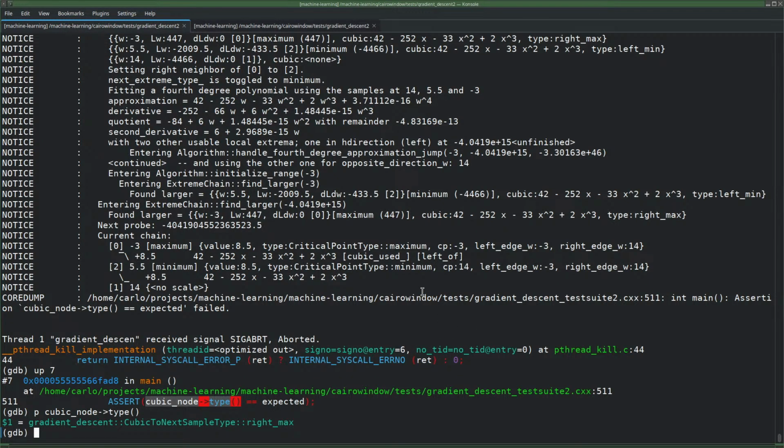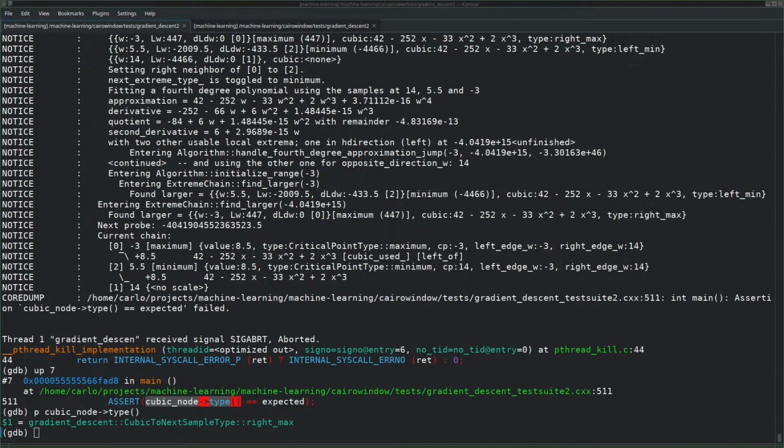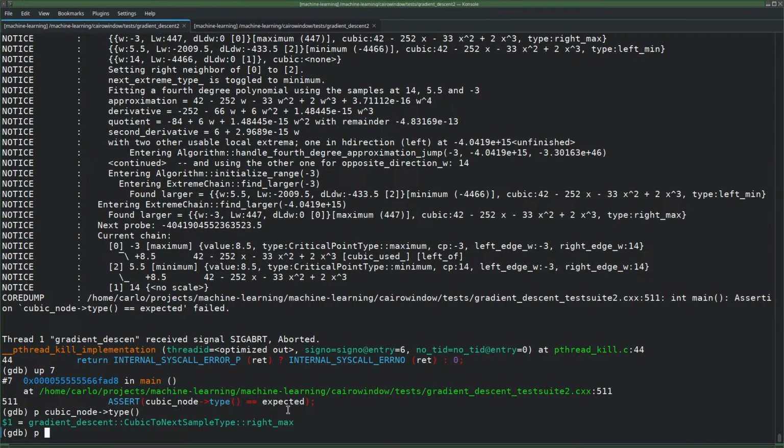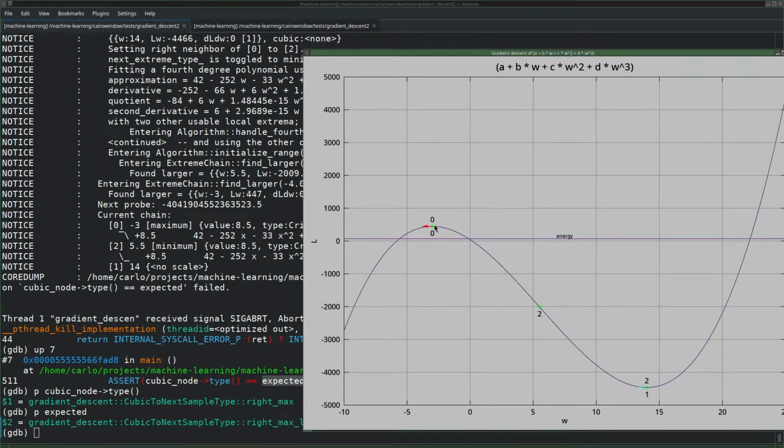Right, max, yeah, the cubic node is the right part of a maximum, this part. But expected is set to something else. Right, also right max, but also left min. So it was expecting to see this thing, the right part of a maximum followed by the left part of a minimum, but the recent code has cut that thing in two by adding the 2 here, which was necessary.